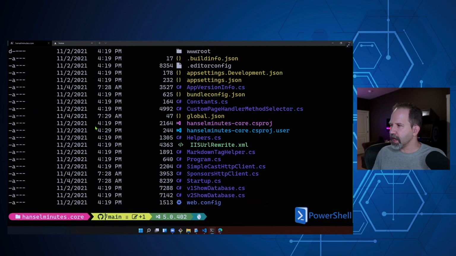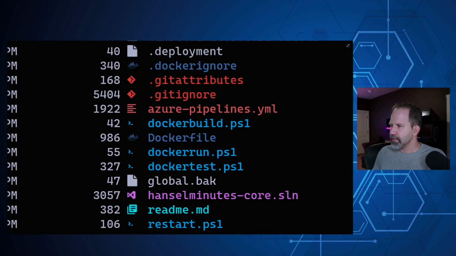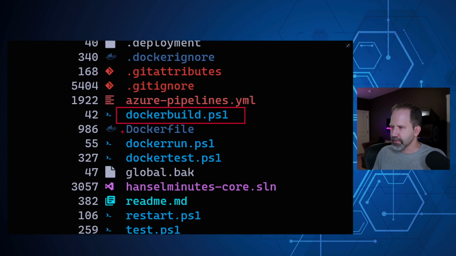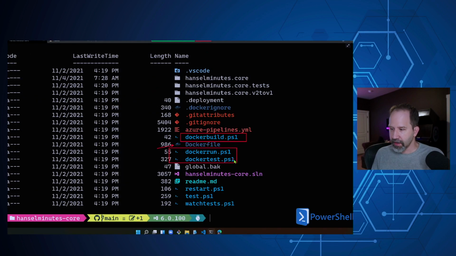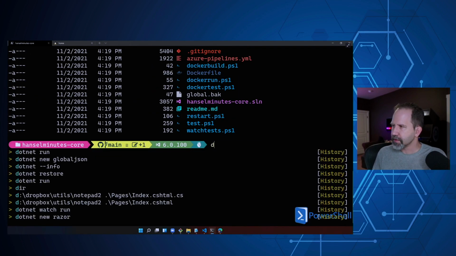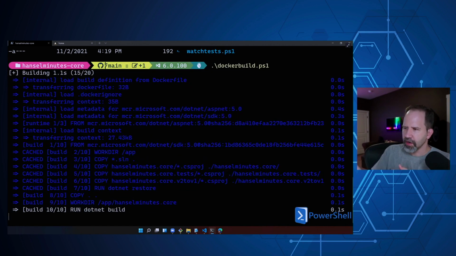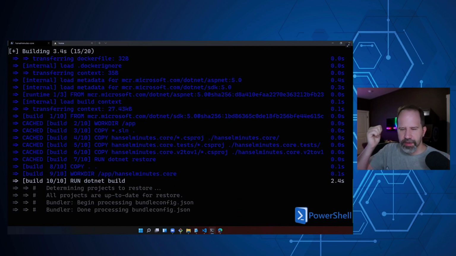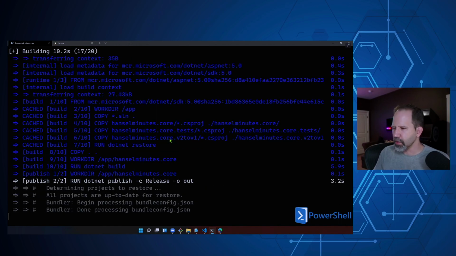I can get even farther and go into, let's go on our Linux machine actually, to Hanselminutes. I went and wrote in this folder PowerShell scripts for Docker, as well as a Dockerfile, so that I can use Docker for Windows, which ends up using Linux. And that means that I can use Docker in both environments. Go and build my podcast website in Docker. There you go. Throw that up into the cloud as well. That is using WSL under the hood, which is really, really cool.